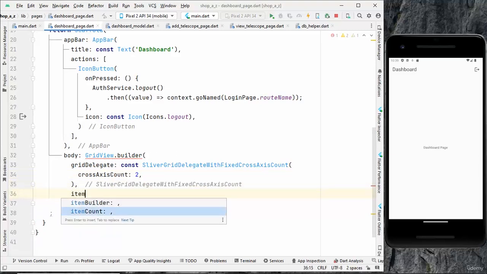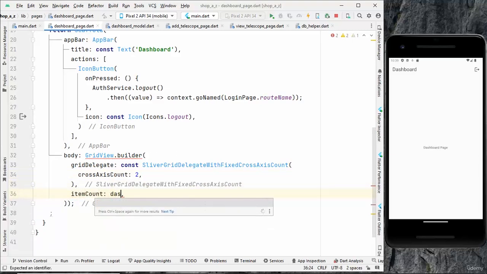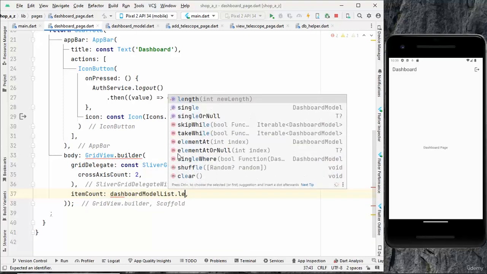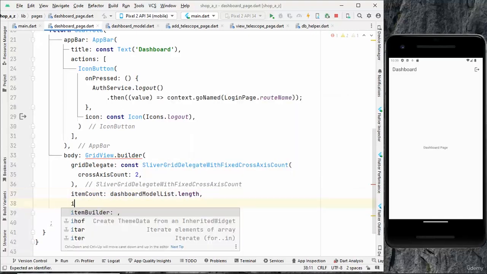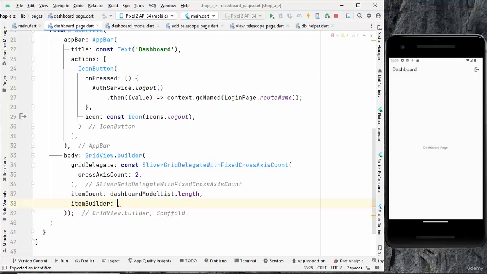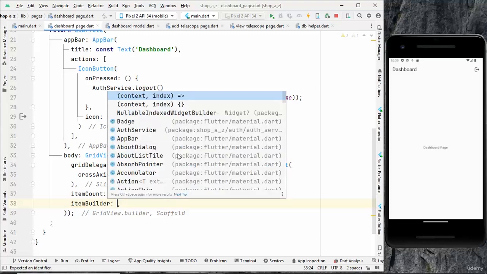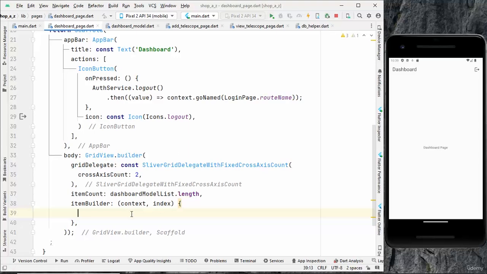That means the item count, and item count will be simply the dashboardModelList.length. And now I need to provide the item builder, and that will be something like this one. So first of all, let me extract the dashboard model from this list using that index.